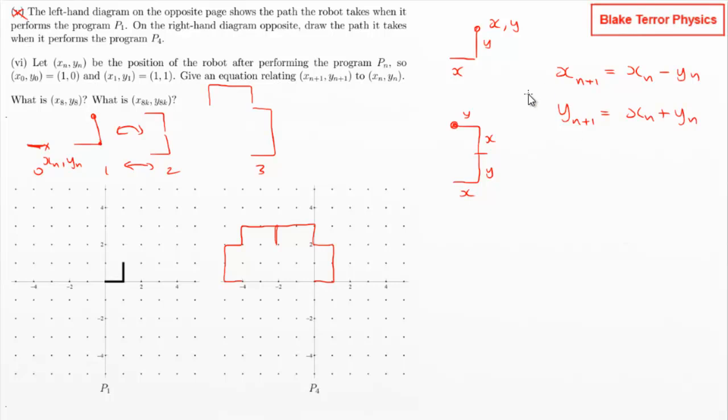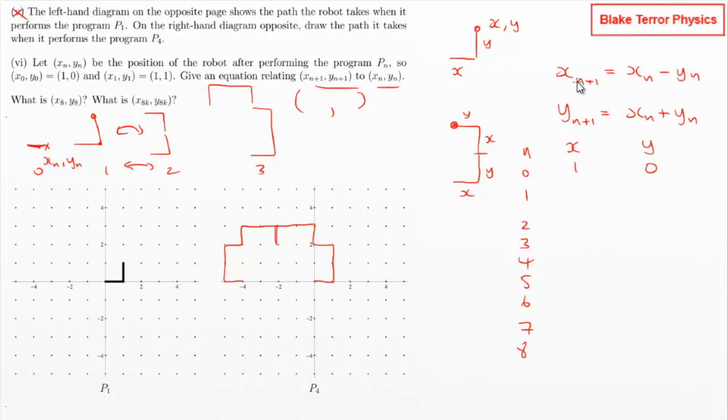Right, so what am I trying to do? We've got that relationship between those. Okay, you could actually put them in the brackets, so write them out in bracket format. What is x8, y8? Okay, so let's go through. So we do n, 0, 1, 2, 3, 4, 5, 6, 7, 8. Then we've got x and we've got y. So for 0, we're getting 1, 0.